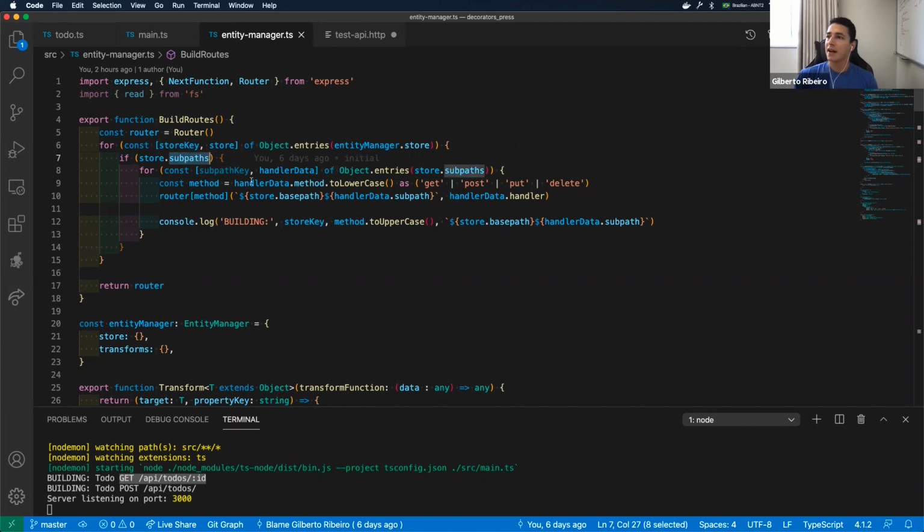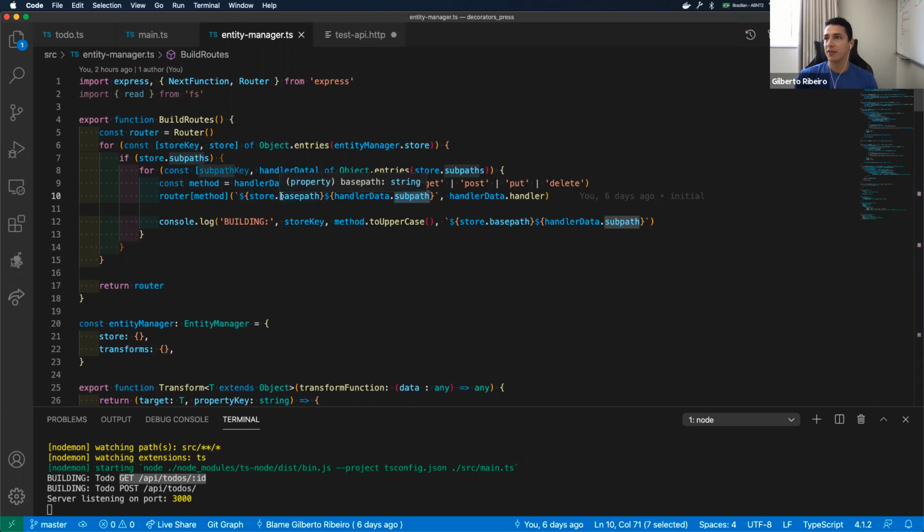And I use this method. I'm lowercasing here because I want to access the method from the router, which is post in that example. And the stored base is the base of the object that I'm defining on the route decorator, and the subpath is the path that I want.